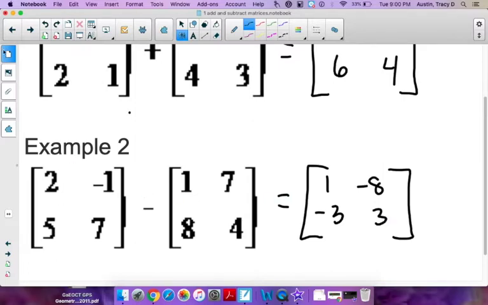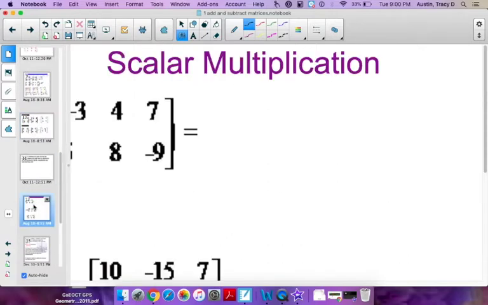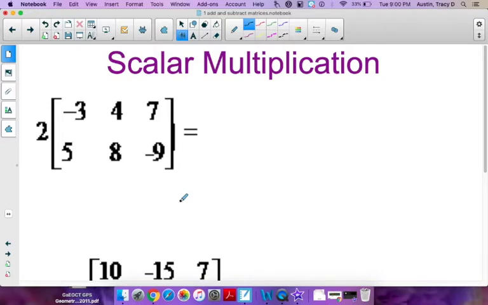Okay, scalar multiplying next, and again, this is a very short video. Scalar multiplying is, again, the distributive property. You are going to take this 2 and multiply it by every single piece in that matrix. So just distribute it out. Okay, so imagine scaling, like doing the amplitude change on your equations for trig, right? You're scaling something. You're making it either bigger or smaller or negative or whatever you're doing. So, again, if you want to try this, pause the video, come back, we'll put the answer up.